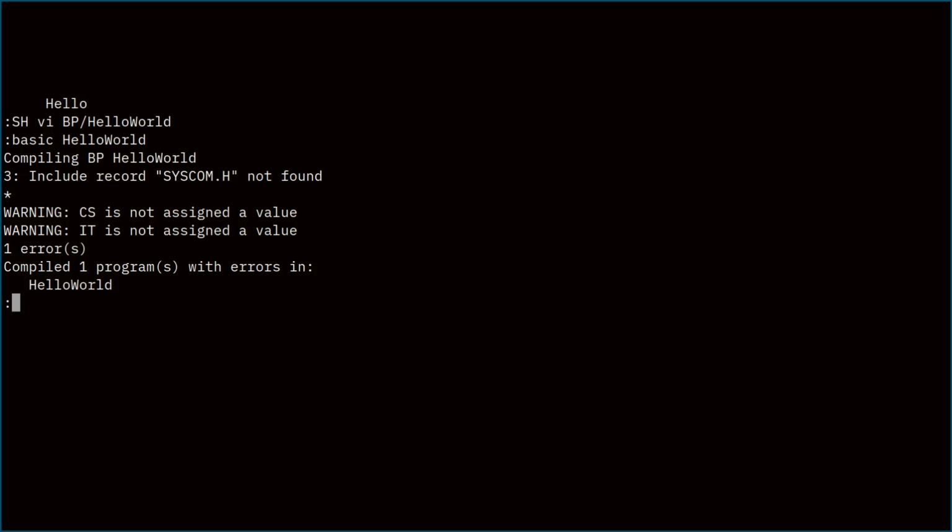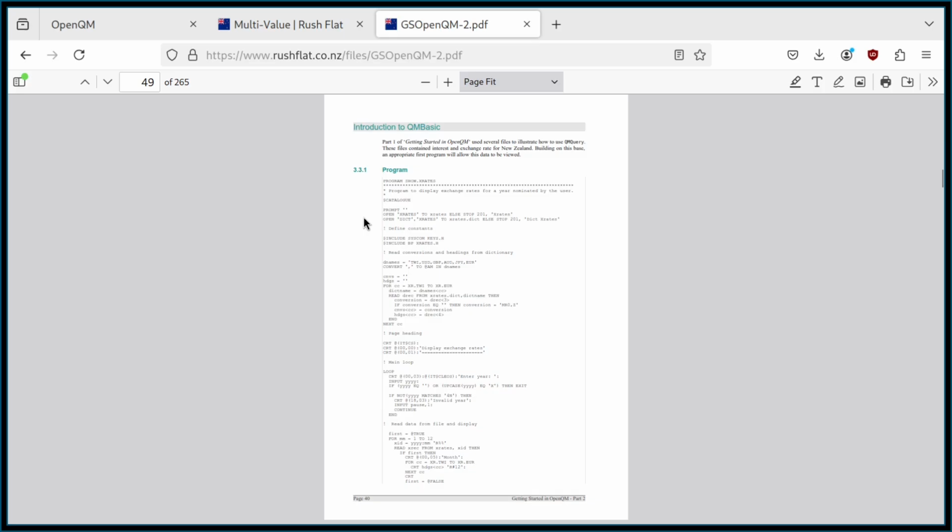It does not. We're going to look in the documentation here. Oh, include record syscom.h not found. Okay, so syscom isn't the file. Syscom is a file in the sense that it is a database file, but then you have to say which record from syscom you want to include.